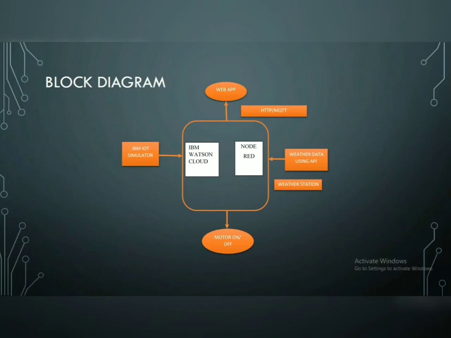According to me, the very interesting part of the project will be getting the weather station data from the Open Weather API. The final and most important part will be controlling the devices like light, motor, etc. with the help of a web application, and the data of these devices will be seen in the Python script. I would like to share the step-by-step procedure required for completing the project.